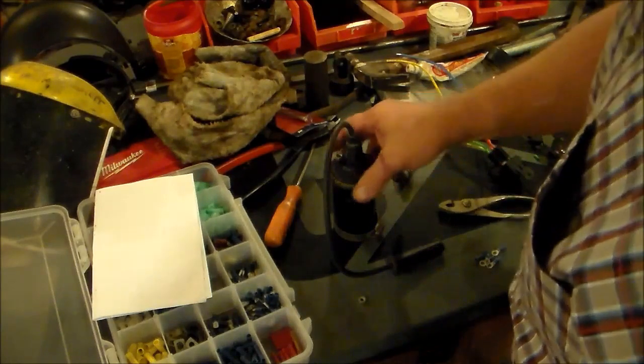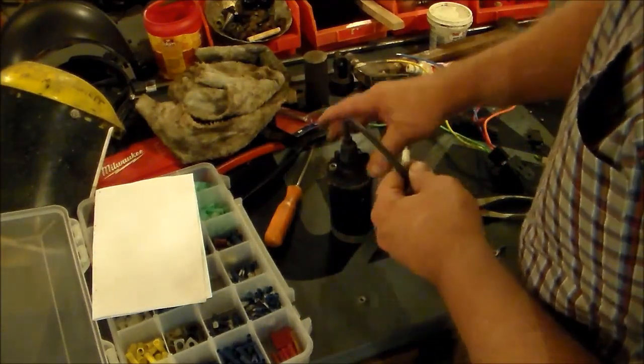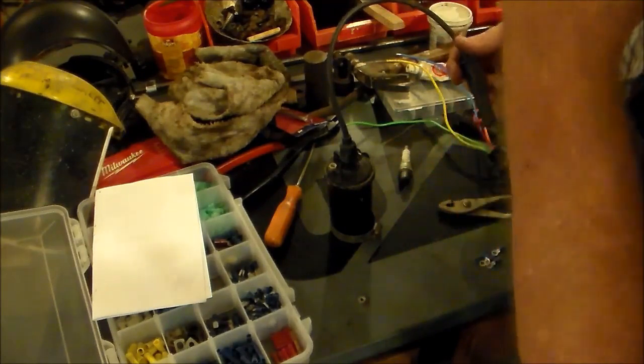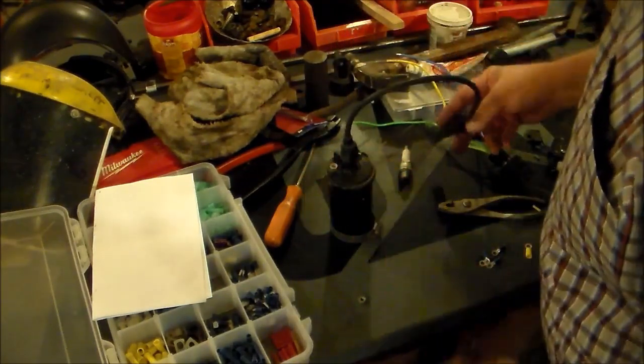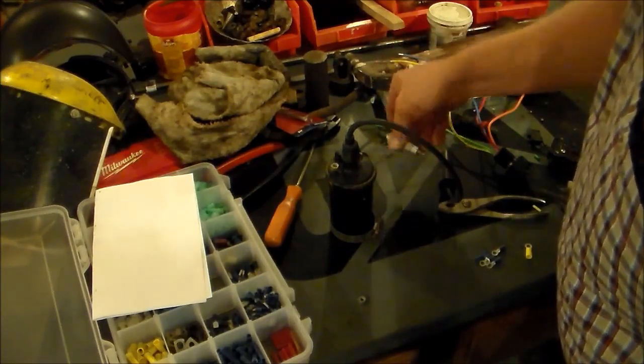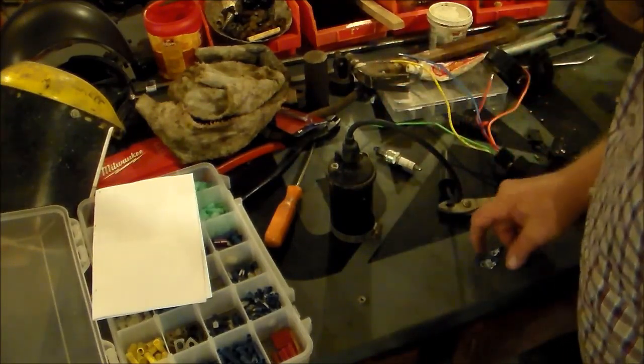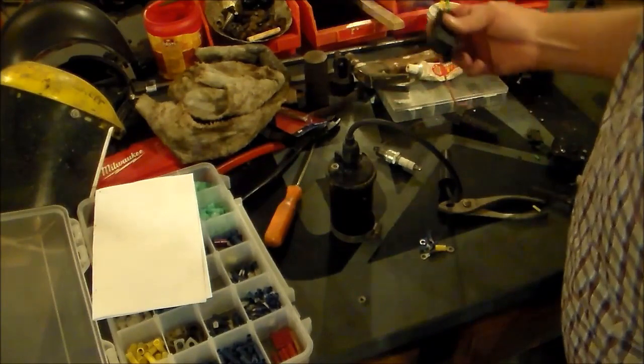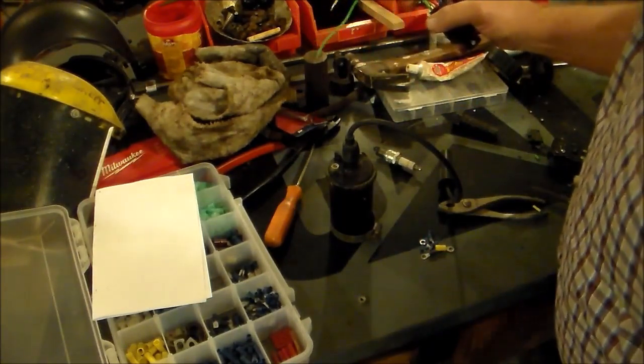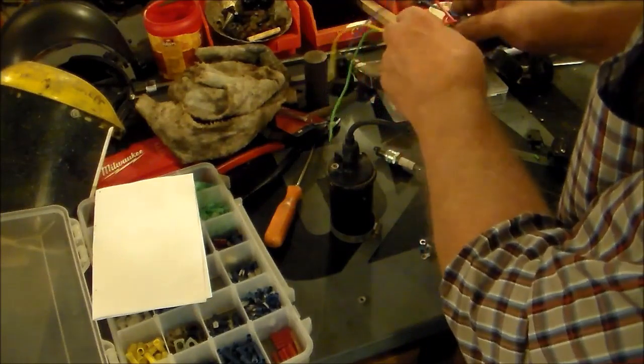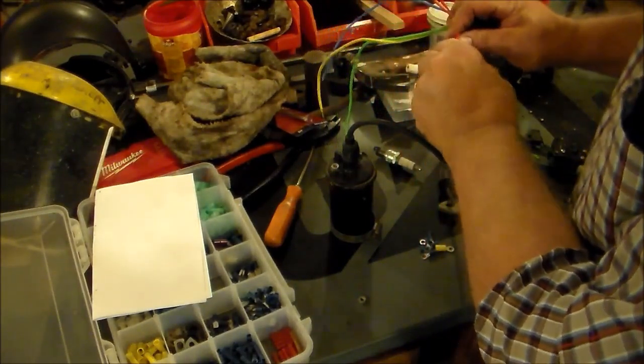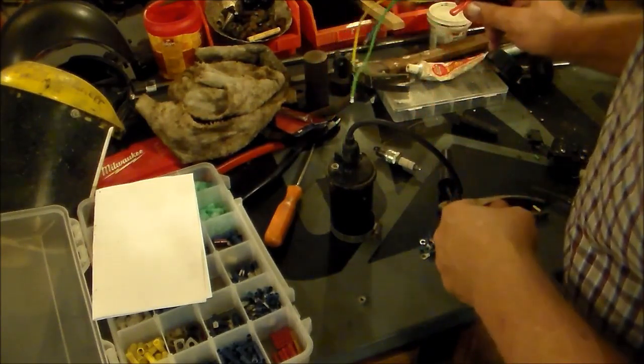What I've got here is just a regular Ford ignition coil, spark plug wire off the slant 6 - an extra wire that I had. I'm going to use the slant 6 spark plug, a few wiring terminals, and this little Bosch 5-pin relay. I'm gonna do a little bit of wiring on this.